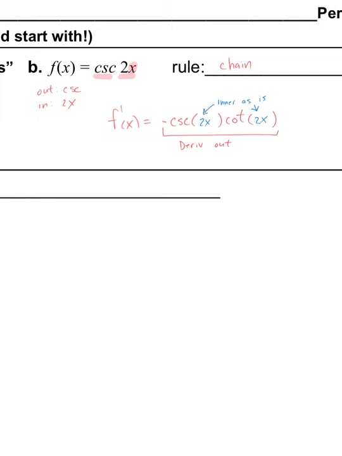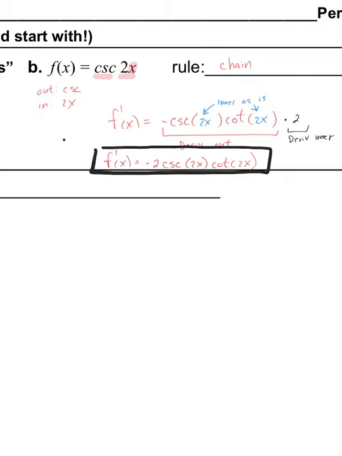All right, the final step in the chain rule is we multiply everything by the derivative of the inner. The derivative of 2x using the power rule is 2. So that is the derivative of the inner. All right, and your last step is to simplify it and get the coefficient out front, get that 2 out front. So it's going to be negative 2 cosecant of 2x cotangent of 2x. And that is your final best full credit answer right here.